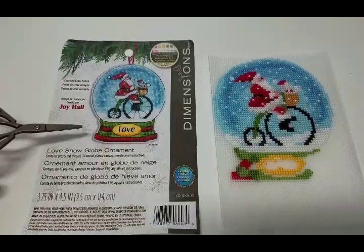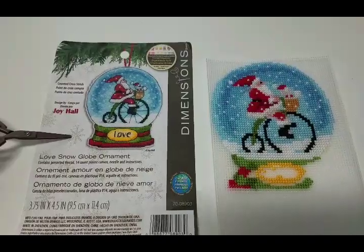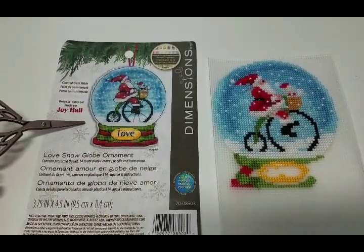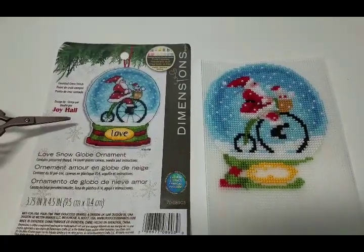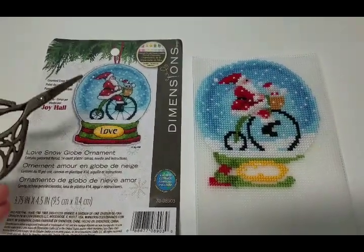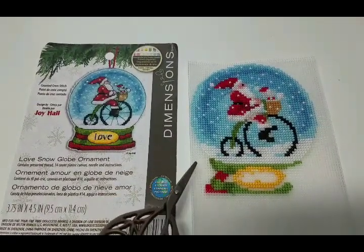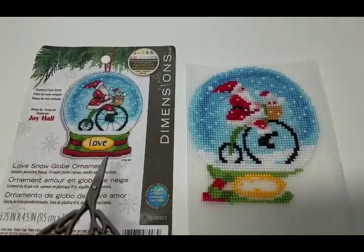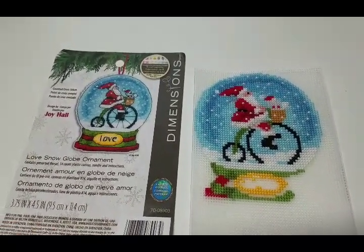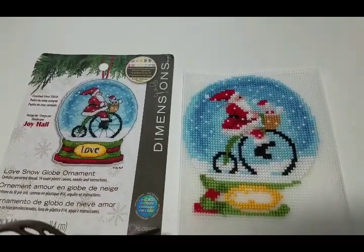But where I was going with this is I was taking this to the waiting room at the doctor's office, and I had stitched a little bit in the car while my son was driving back home from school when I went to pick him up. As you can see, it's an ornament on plastic canvas, so it's easy to hold in hand. Some would probably say it's tough because it's plastic, so you can't easily bend it to your whim.